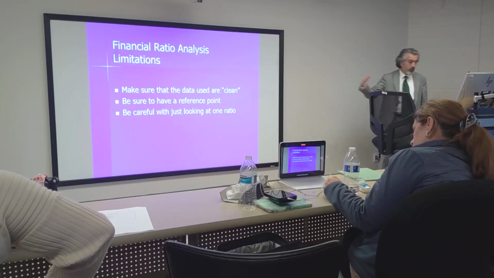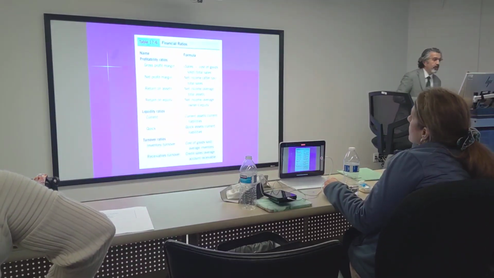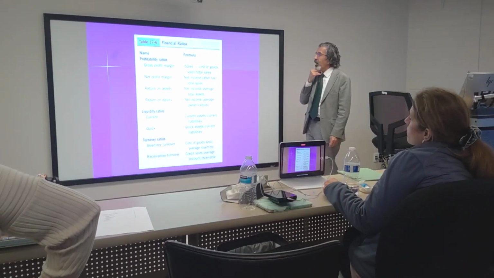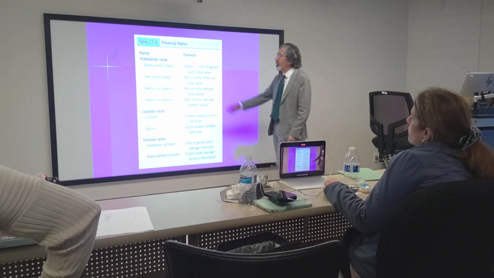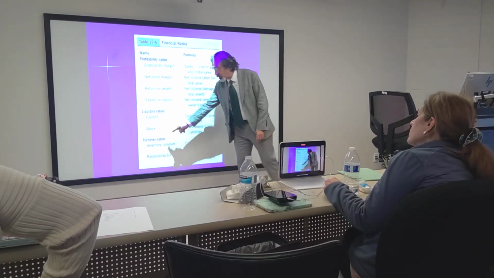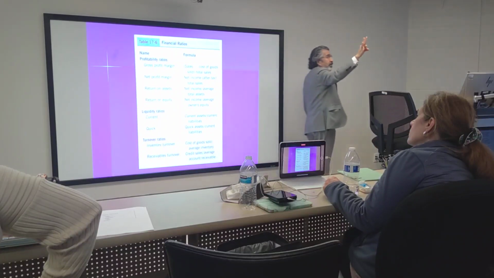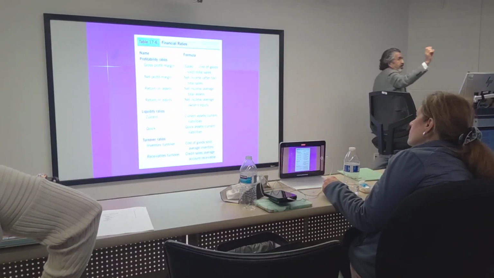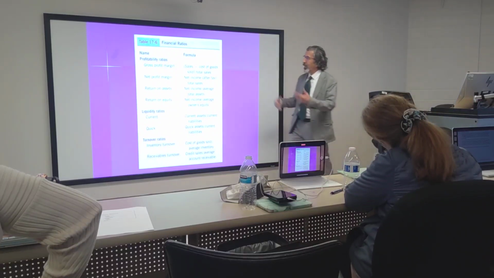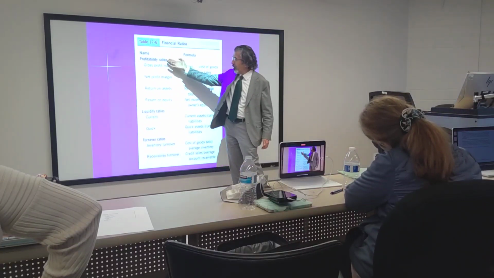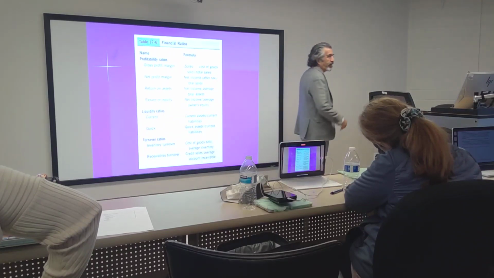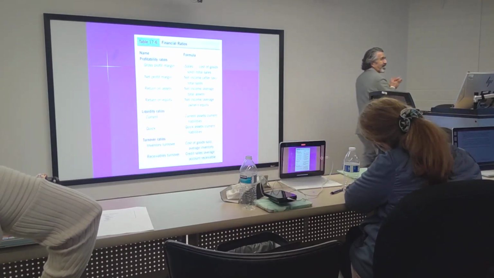So what are these ratios I'm talking about, now that you know the uses? The ratios come in different types. There are profitability ratios, liquidity ratios, and turnover ratios. Three types. Let me ask you that question: name the different types of ratios. Profitability, I can pick a ratio to see how profitable you are. Liquidity is how liquid you are, that means how much cash you have. Liquidity also means cash.